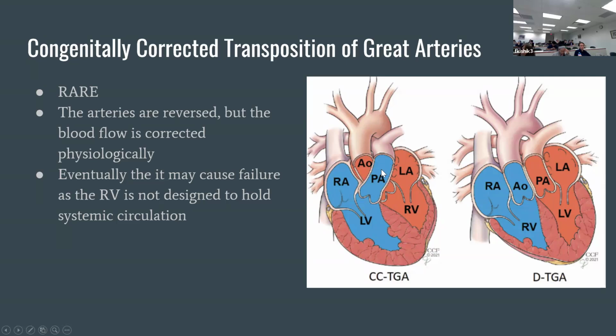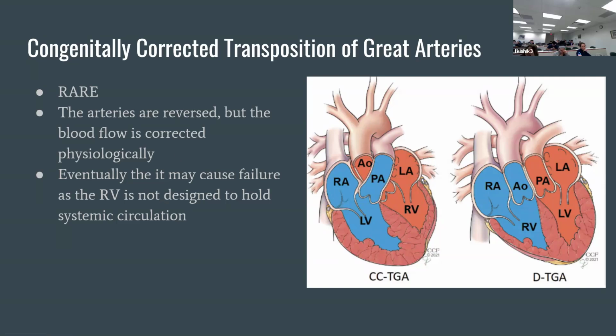The pulmonary artery is acting as the aorta, and the aorta is acting as the pulmonary artery because the right side is serving as if it was the left side with oxygenated blood. So the circulation actually switched. This is extremely rare. So it's the same thing as transposition of the great arteries. So it's flipped, but somehow congenitally, the body corrects itself and it makes the right side of the heart the oxygenated side and the left side of the heart the deoxygenated side.